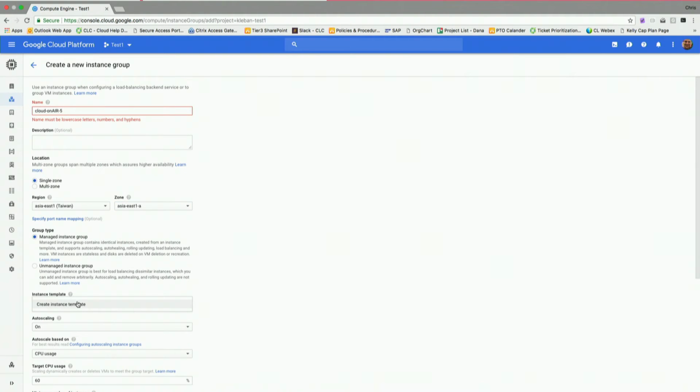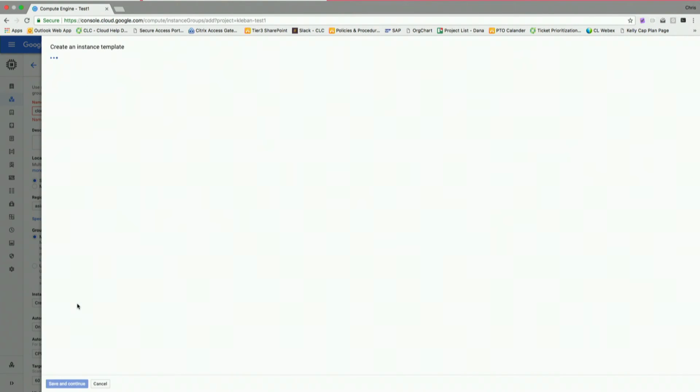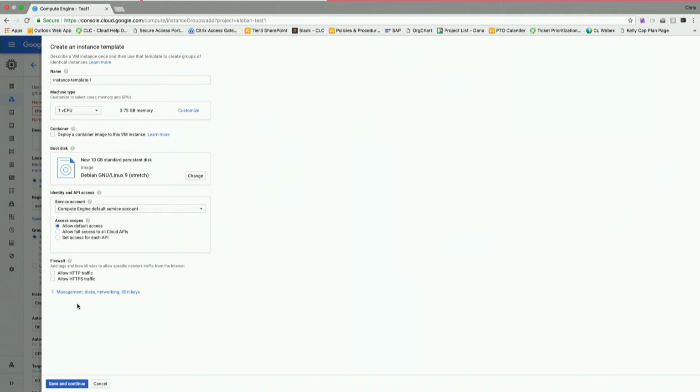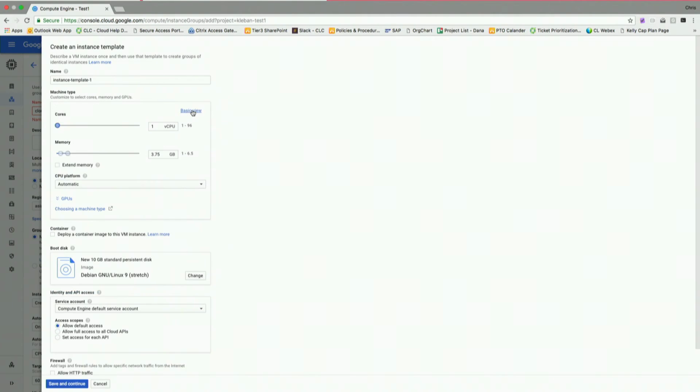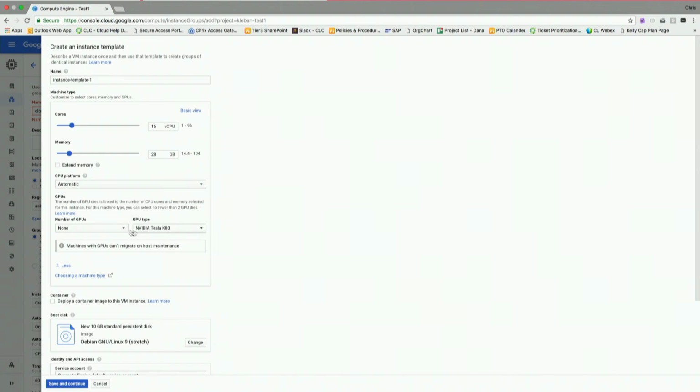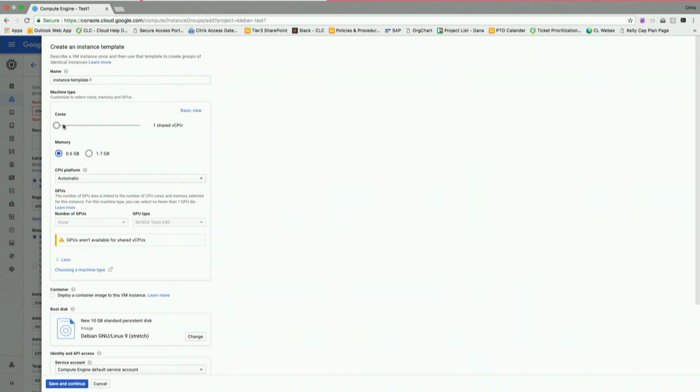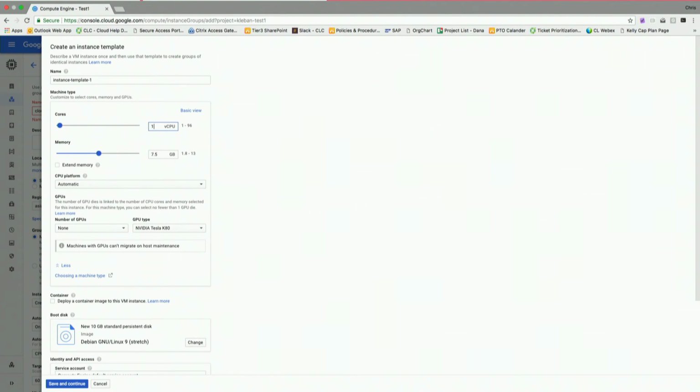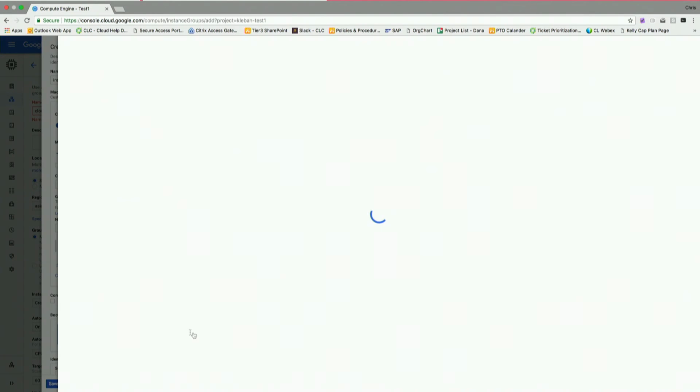For instance templates, this is where you pick a template to create a virtual machine. And here you're going to pick the size of the VM, the shape, and all of that. So we're going to go ahead and customize an instance template. We'll pick the number of CPUs we want, anywhere from 1 to 96. We'll pick the amount of memory we want, and we'll go look at GPUs. In this case, we want 1 GPU per VM. And since this is a demo, let's just do 1 core, and let's do 4 gigabytes of RAM. Let's do 1 GPU.